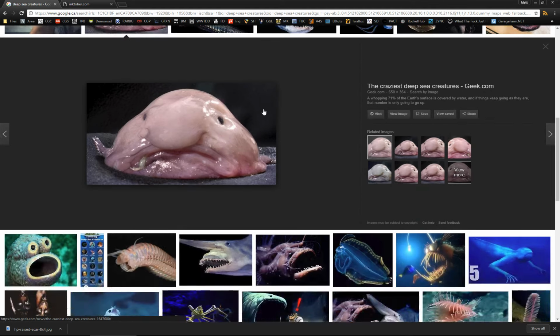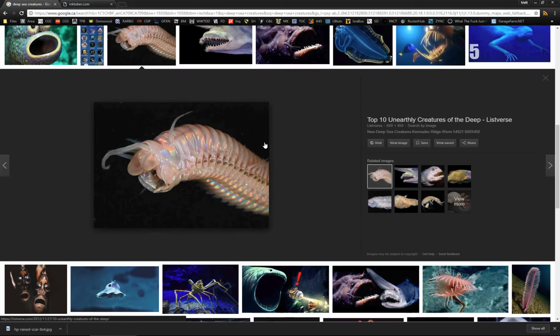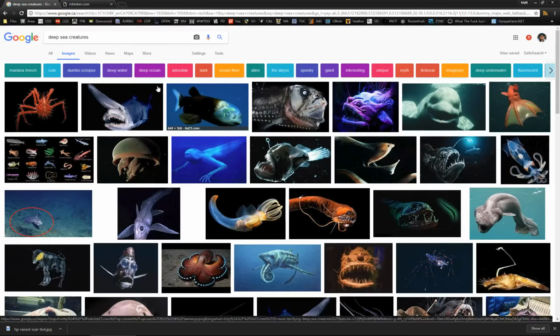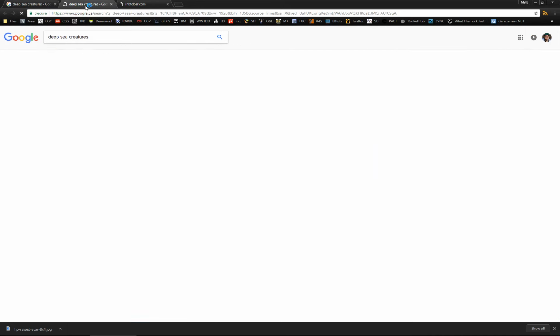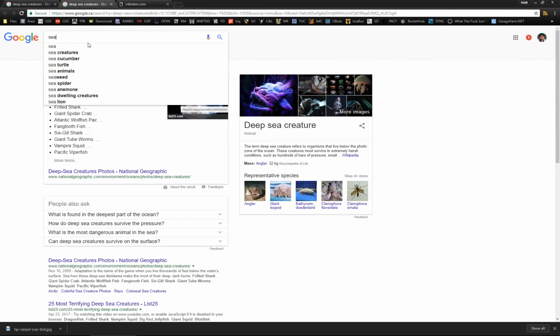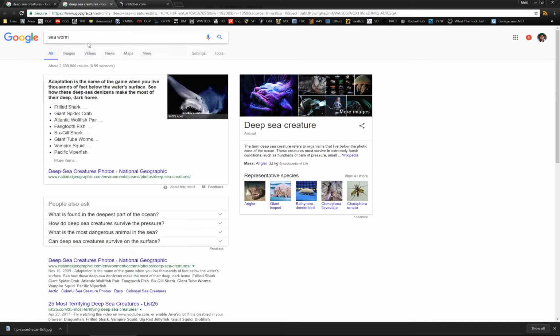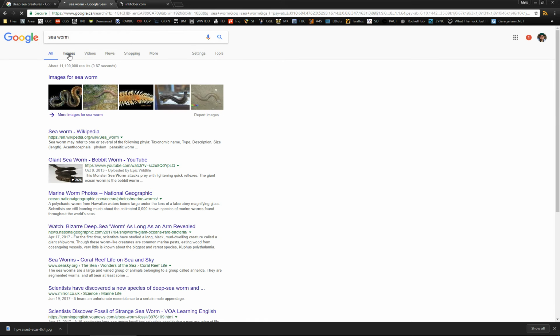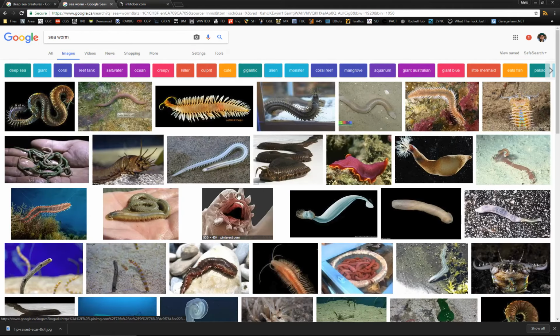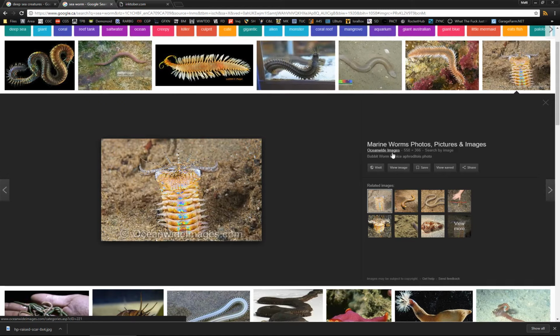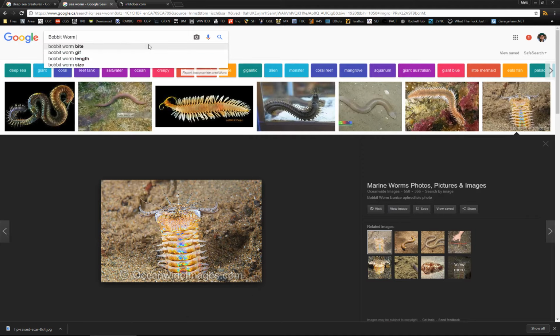Yeah, there's some really evil... I forget what it's called. There's like a sea worm. Super evil looking thing. Really awesome actually, but just ultra disturbing. Well, there's that guy. I forget what that is. Yeah, this thing. Marine worms. The bobbit worm. Oh god, the thing is pure nightmare fuel.